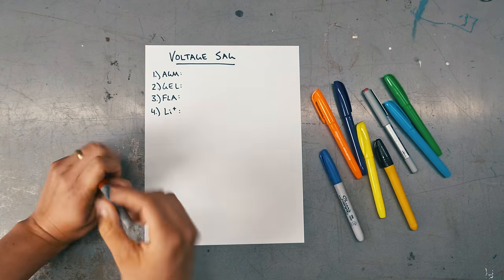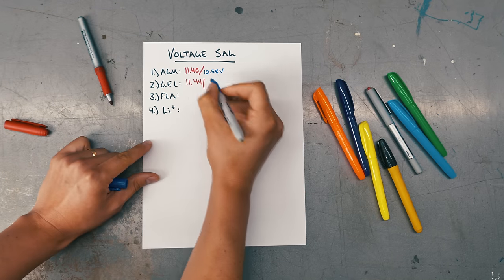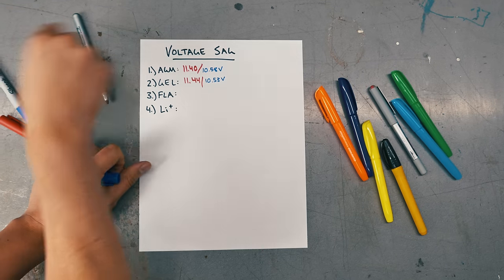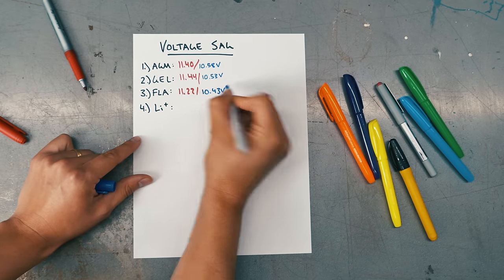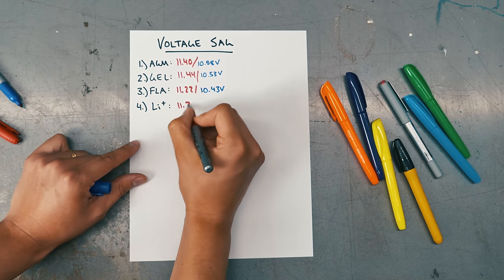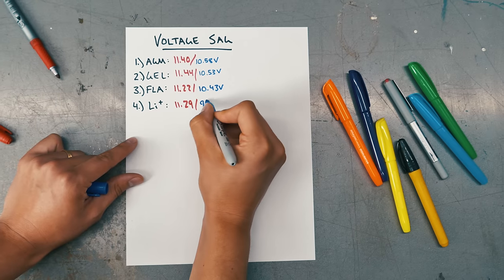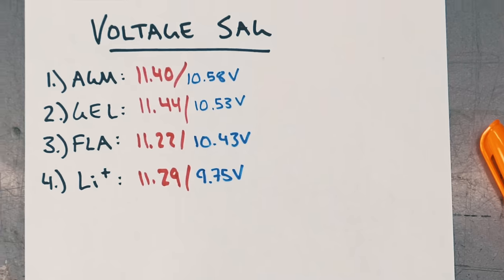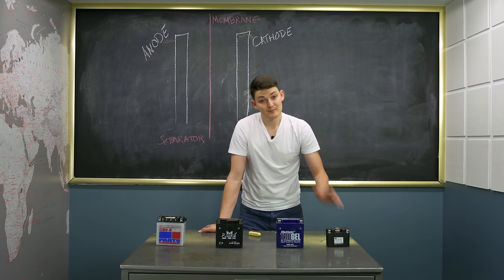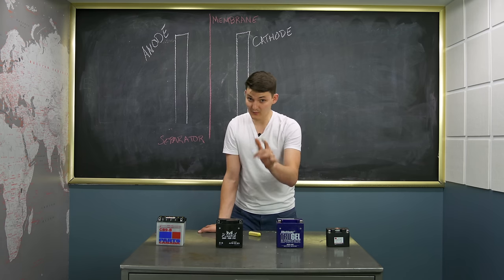Our gel battery did even better at room temperature, but slightly worse in the cold, probably because gel stiffens when chilly, increasing internal resistance. And the lithium battery was okay considering how tiny it is. Clinging to 11.29 volts warm, I was only able to coax 9.75 from it cold.